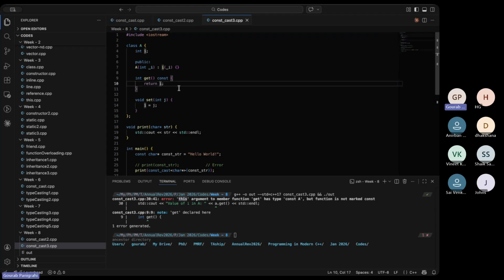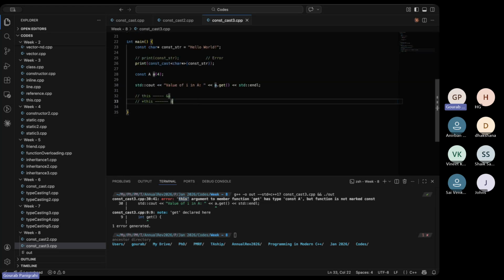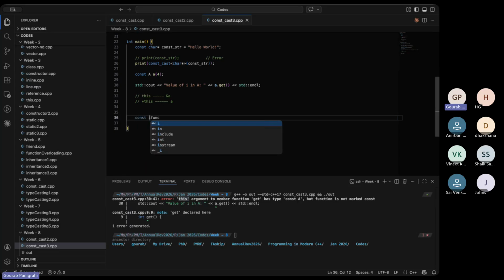But the I here is being accessed. This is important: the I is being accessed through this pointer, which itself has the constness to it. You can think of it this way. So let's say you have a function of const integer.